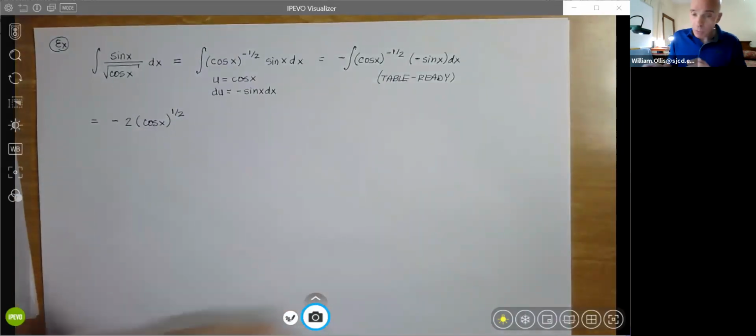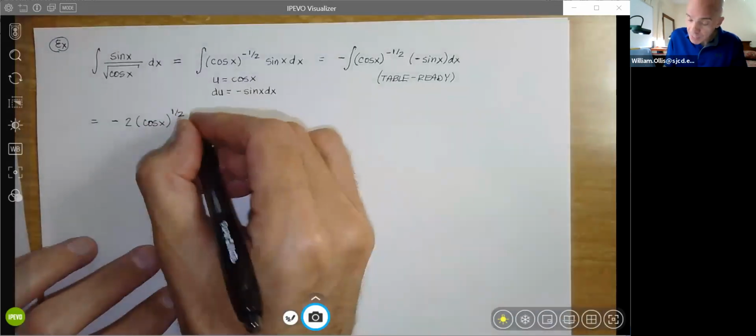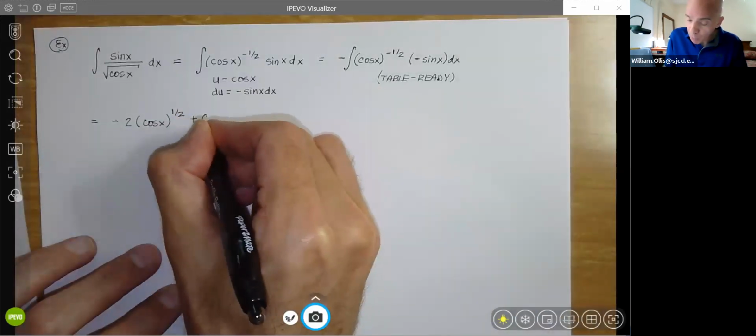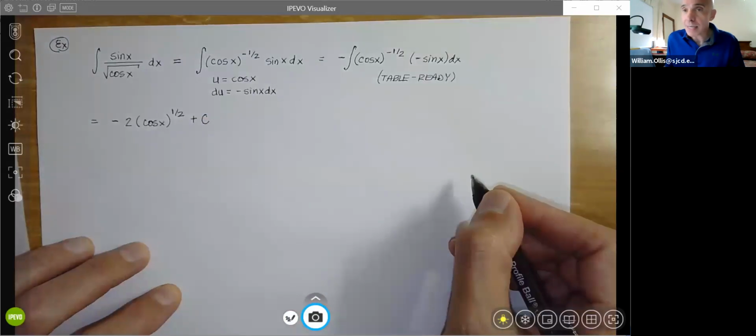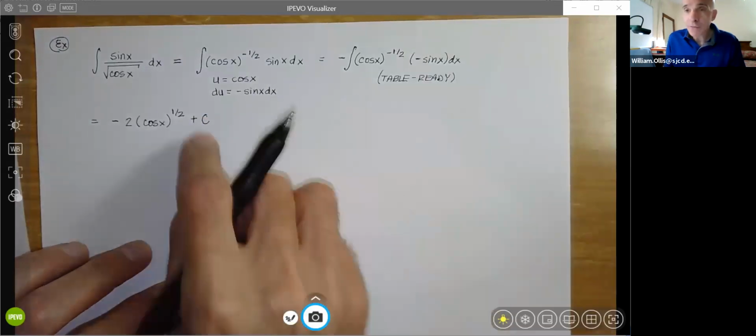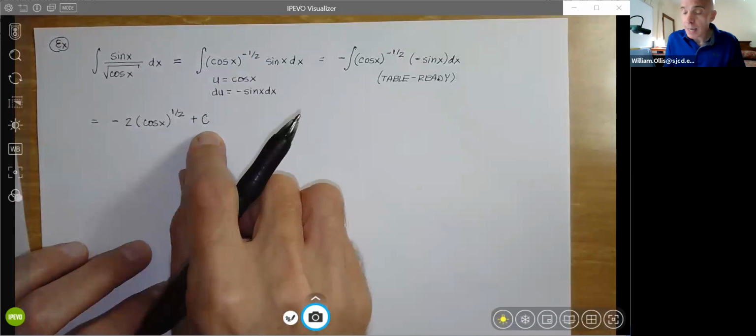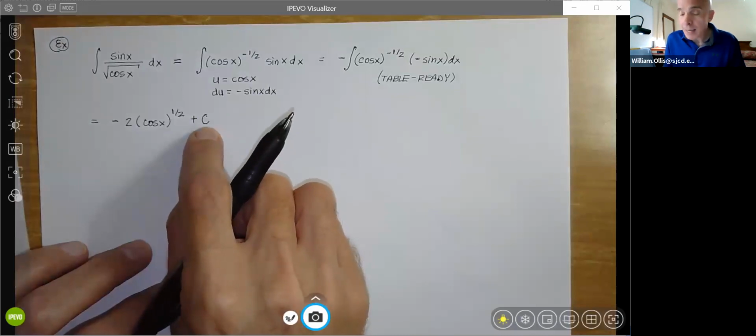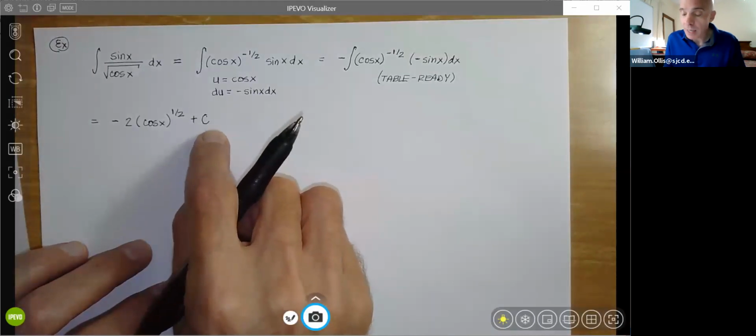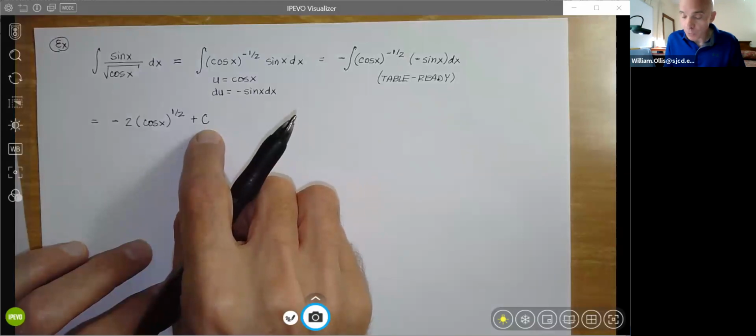Now, one thing we want to do here is remember that this is an indefinite integral, and a lot of the problems we're going to be doing will be indefinite integrals. So we always have to remember the arbitrary constant. And remember, in the WebAssign, the directions are to use an uppercase C. If that ever changes, you will be directed to do that, but it's always an uppercase C.